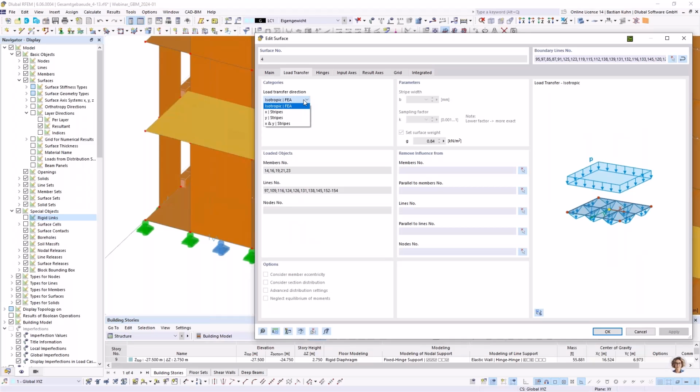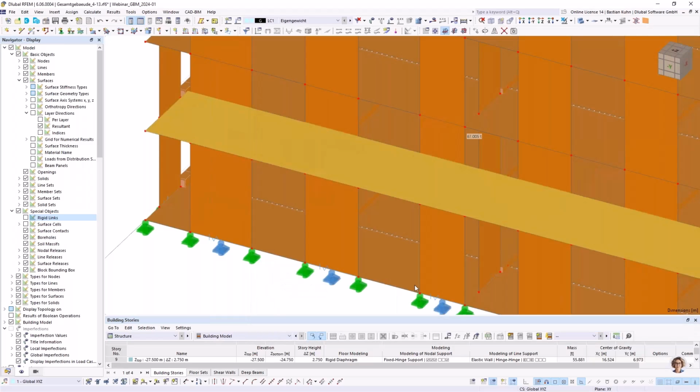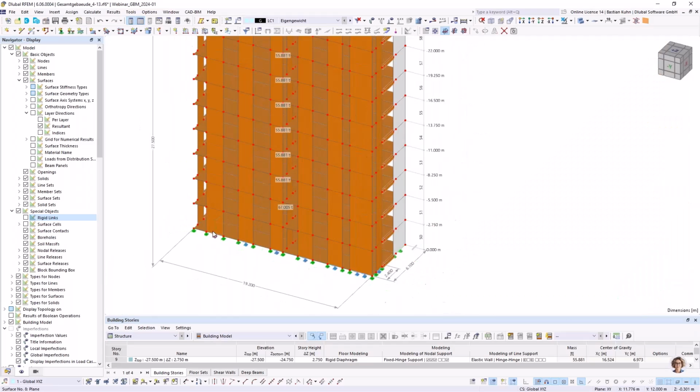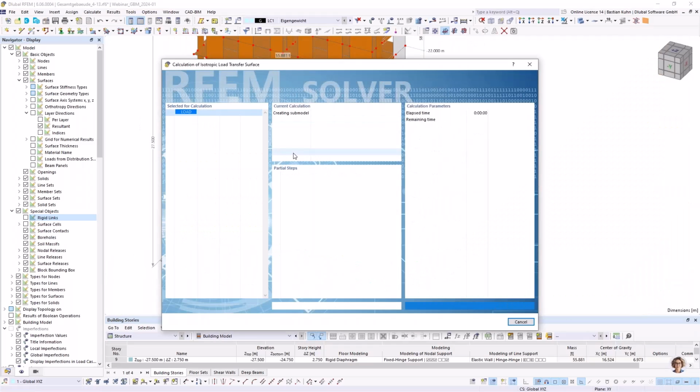There's an option to choose isotropic and stripes. We will start with isotropic because I want to show you what effects you have when you are choosing stripes instead of isotropic in here. Okay, so now this is done, and I would like to explain it only by the self weight in here.